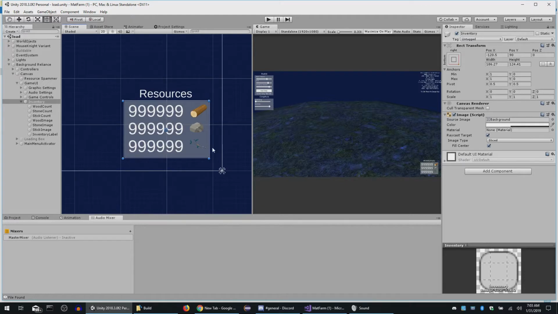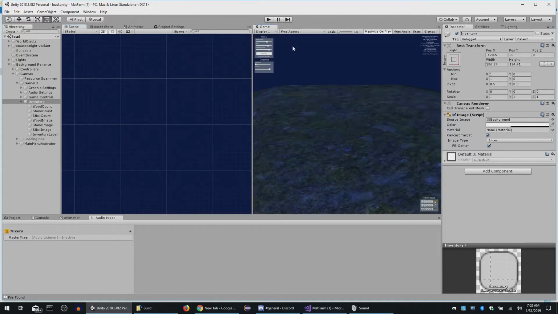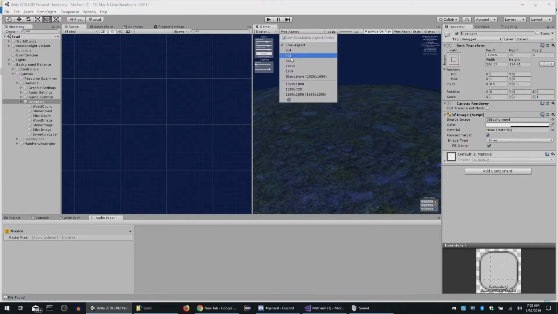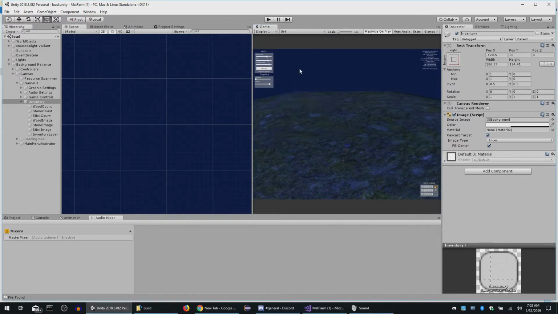But the main thing that I was focused on is making sure that the UI will scale to multiple resolutions cleanly, and if I change to free aspect, you can see that these boxes remain at the top, resources at the bottom, and everything remains in the corners. That is basically the goal of the change.